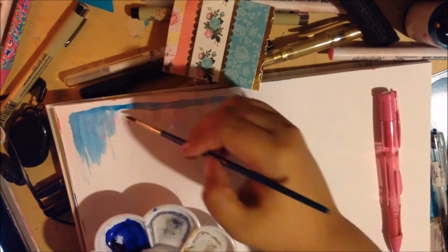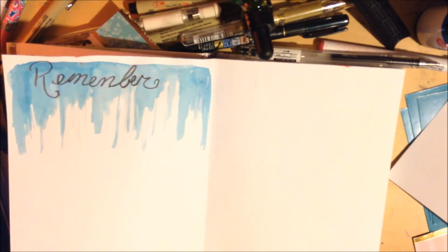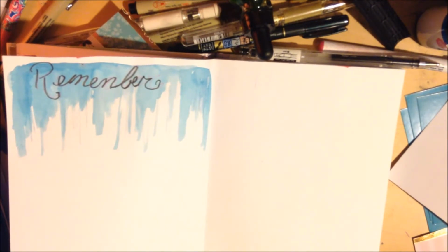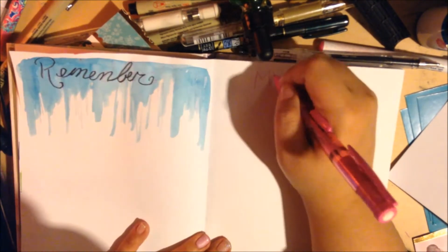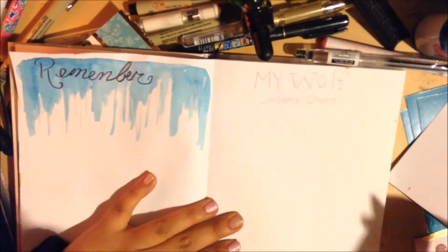That's why I decided to mark down the remember page. Also, it could be for me to remember little things like, oh, remember to give back my friend her camera, or remember to take my sister somewhere, things like that.